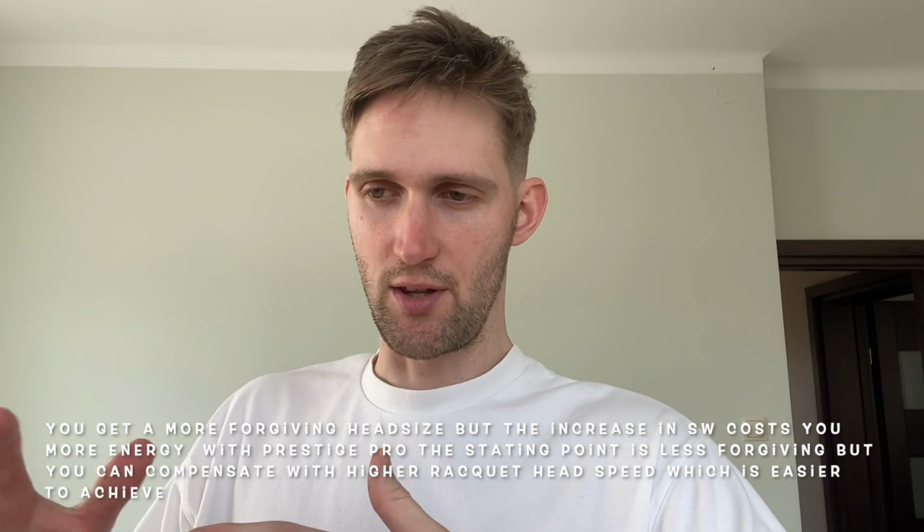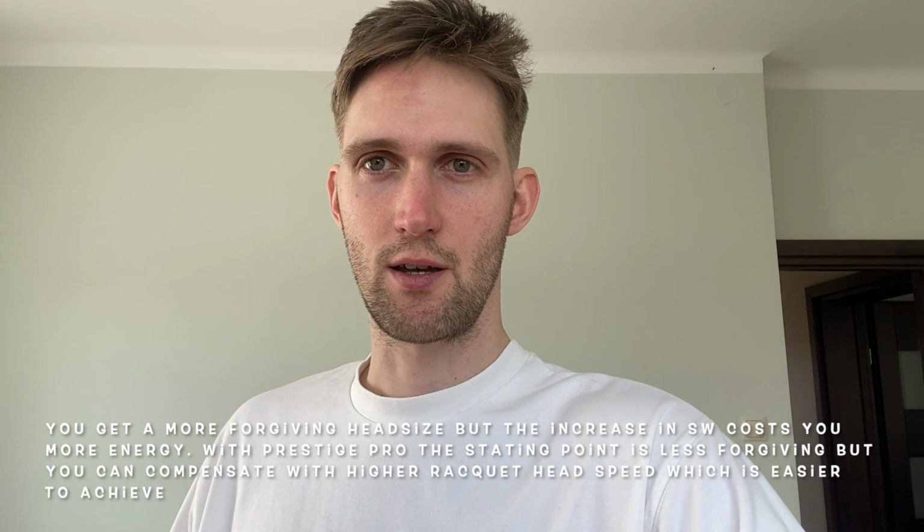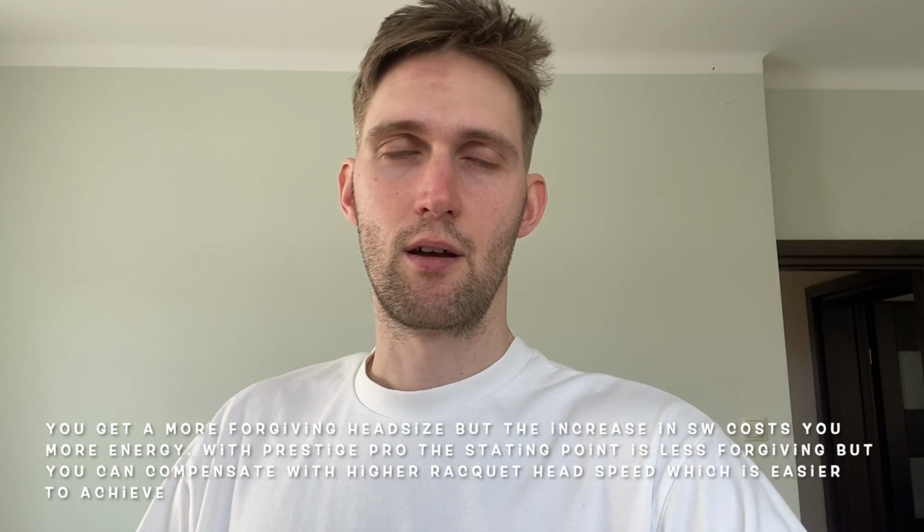However, I must say that with Gravity Pro, it is easier to counter-attack on a stretch, and with Prestige Pro, the ball kind of dies on the string bed, and with Gravity Pro, the threshold is slightly more, let's say, user-friendly. But at the same time, the change is not that big to advertise Gravity Pro as a forgiving racket, because it is still a very control-oriented, feel-oriented, demanding racket.